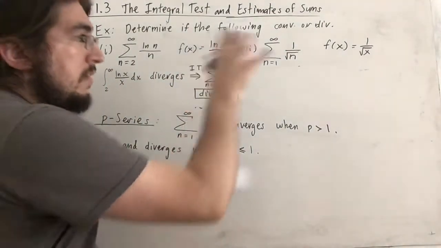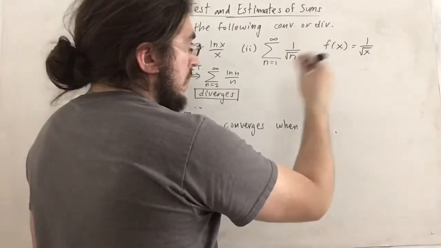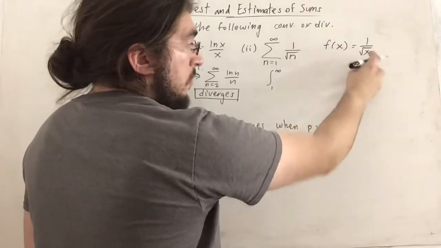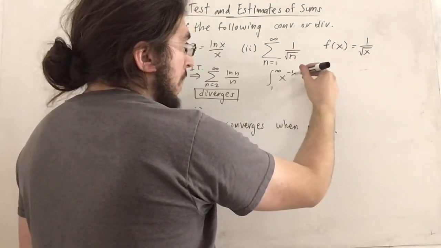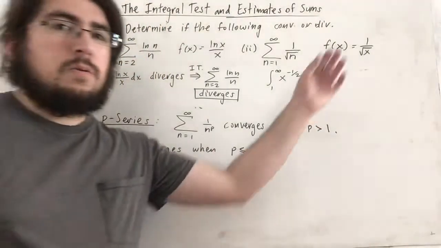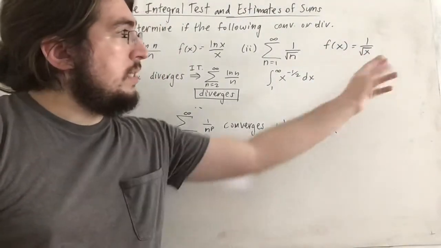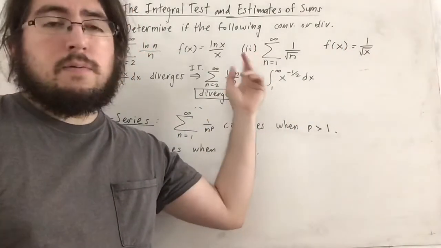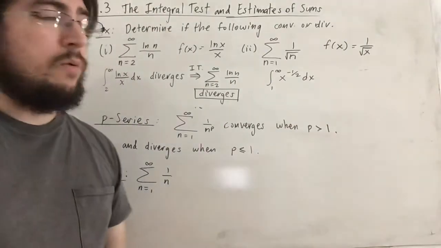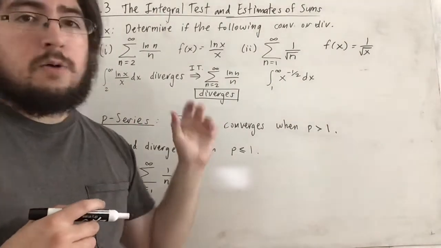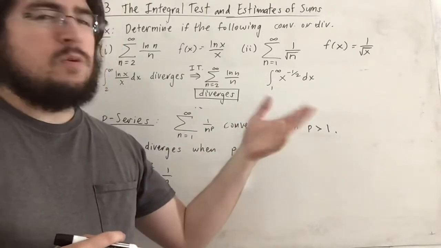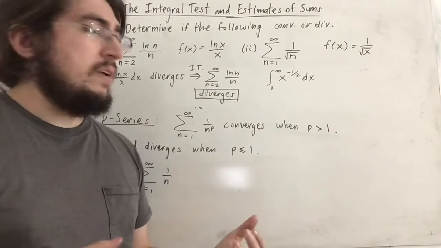Great. So now for this one, well, let's see. We want to take the integral from 1 to infinity of 1 over radical x. I'm going to write that as a power, x to the negative 1/2 dx. Now, of course, 1 over radical x is positive because we're plugging in numbers from 1 to infinity for x. So you won't get a negative number out of that square root. At the same time, radical x increases, so 1 over radical x decreases. If you want to do the derivative thing, you can, but you'll see it definitely decreases.